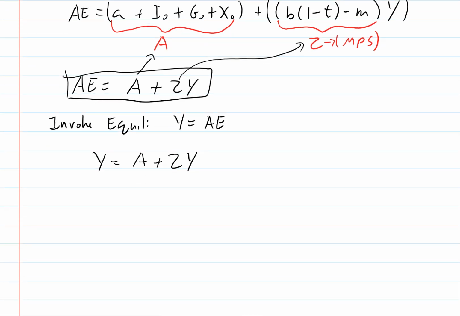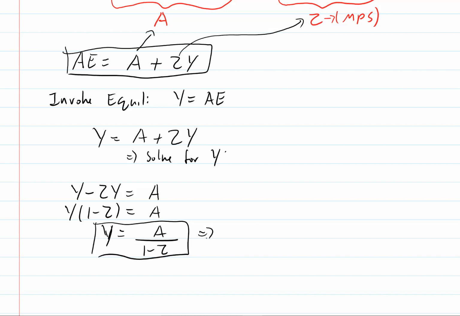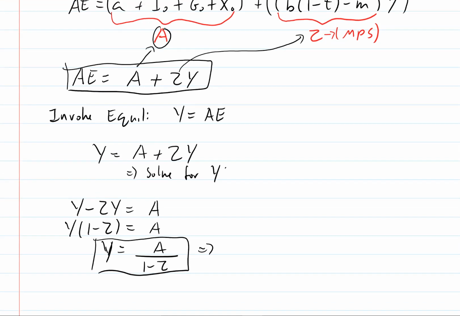We want to solve for Y. And so now we can move the zY over, so we're going to subtract it, equals A. We can common factor the Y out, so Y times (1 minus z) equals A, or Y equals A over 1 minus z. And now what we should do is just sub in what we have for this A up here and this z up here to complete our answer.